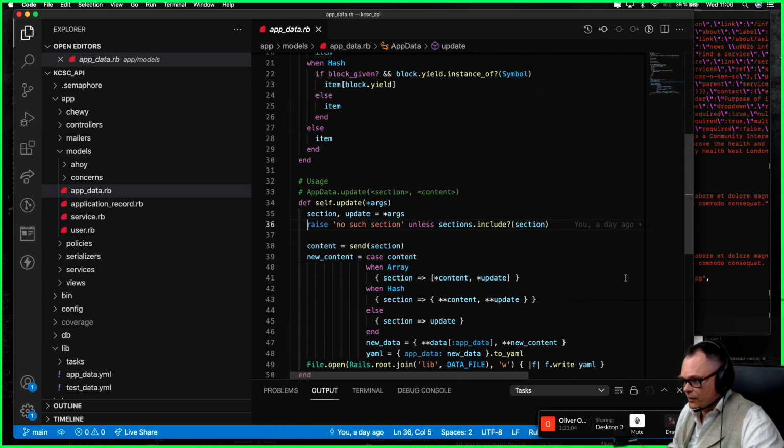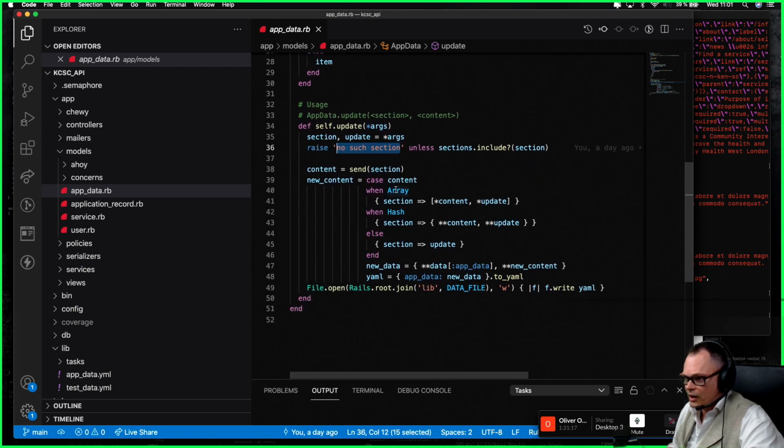And if I get a problem, I just raise no such section, if I try to update something that doesn't exist anymore, because I want to prevent them from adding new stuff, right? And so even here, I need to check: is it an array, is it a hash, or is it just a regular string? And I just update that, and I write to this file again, basically.